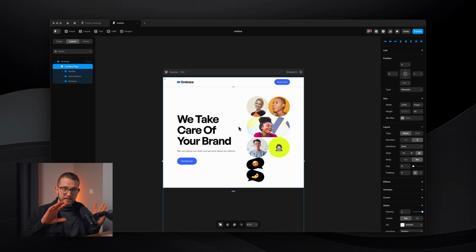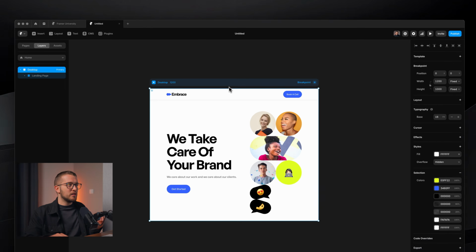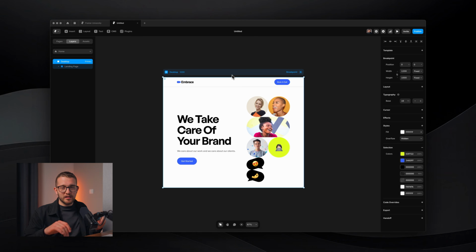You're going to see that it's not perfect. We have to do a few things in order to make sure that it's nice and we can actually publish this to the internet. But I'm going to show you it's really easy. First thing that we have to do is turn the desktop breakpoint into a stack. Stacks in Framer are basically the same thing as auto layout in Figma. So later in this video, you're also going to notice that Figma and Framer are kind of the same thing. So you build in a really similar way.